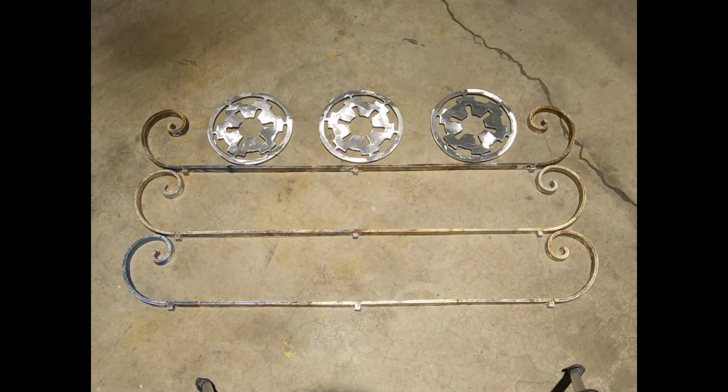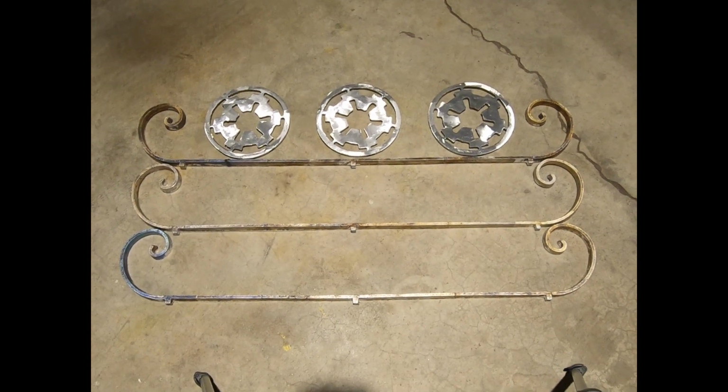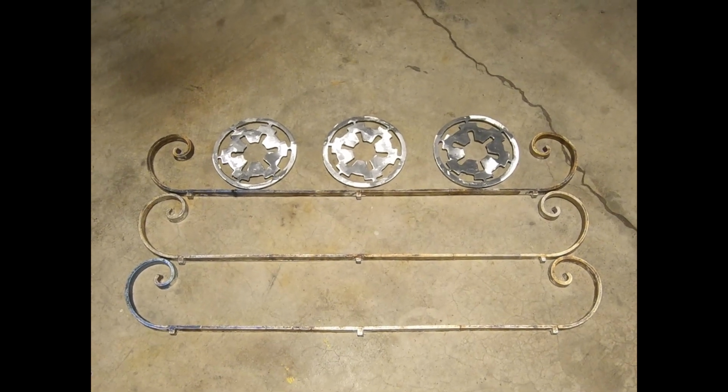I've got all the pieces together. Let's see if I can turn this into a plant stand.